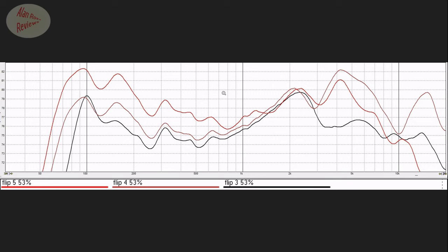But the difference between the Flip 4 and the Flip 5, looking at the frequency response, you will expect to have a more bass-heavy speaker in the Flip 5. The Flip 4 will have a little bit more in the high end, and you'd have to decide what you prefer. Just for kicks, you've got the Flip 3 there.